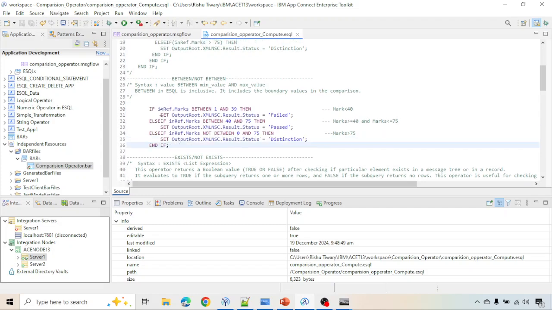What I am writing here is: if inref dot marks, I consider this first syntax. Here inref dot marks is the value, between is the between operator, the minimum value is the first, and is the further and operator, and the max value is 39. A similar thing I have written for each one of them.